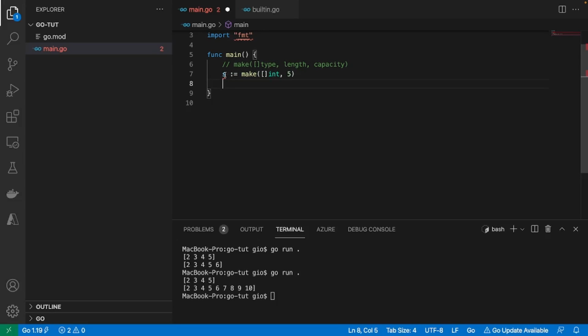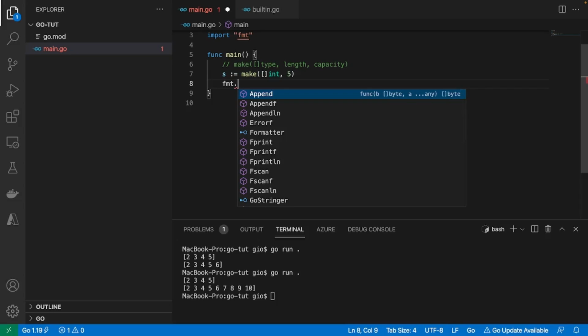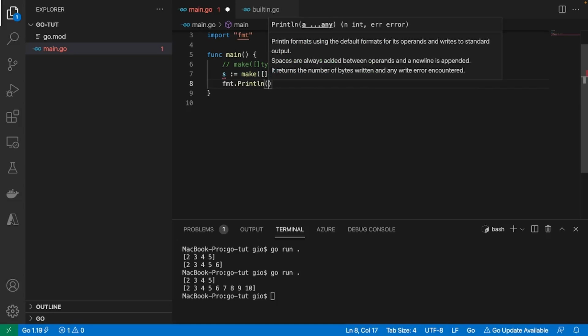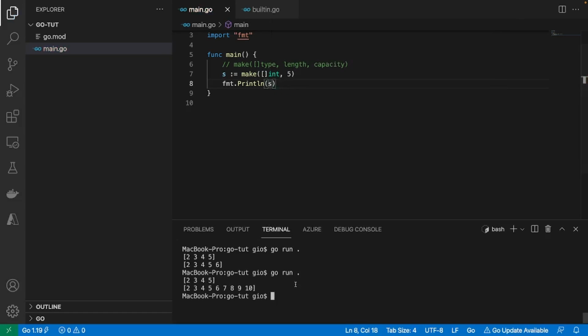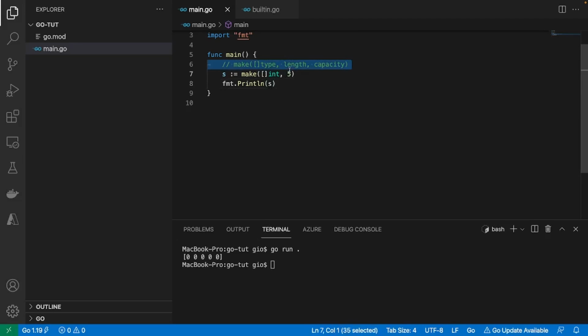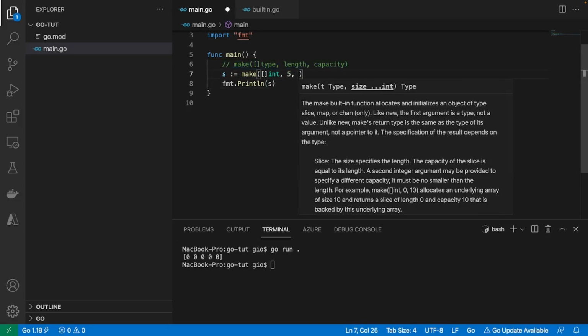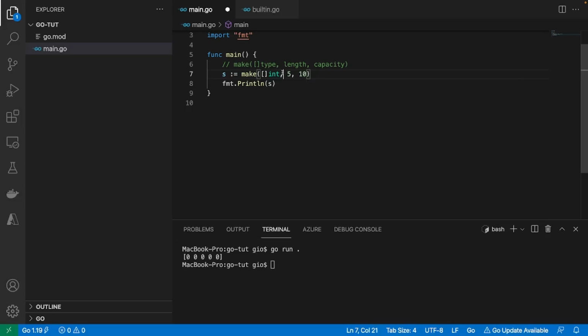Now it's just showing s because we're not doing anything with it, but if I print it out, we should just see an empty slice of zeros. Let's print that out, and let me clear this out. Go run. Boom. Because we set the length, but we could also set the capacity if needed. So say for instance we know that we can store up to 10, we can do that. But we know the length is going to be 5.